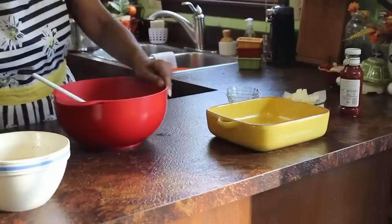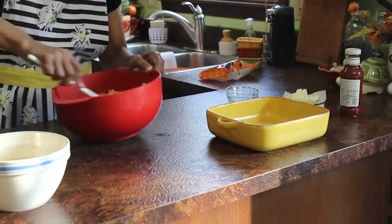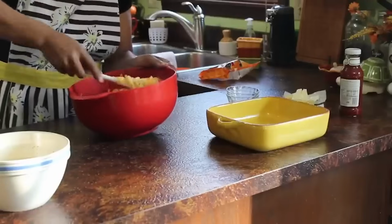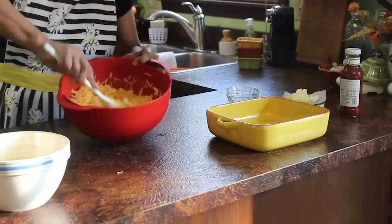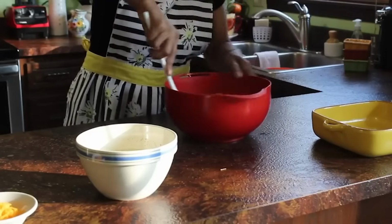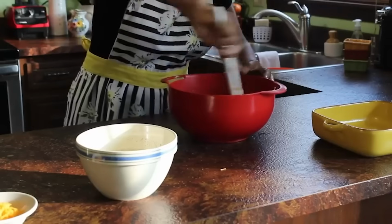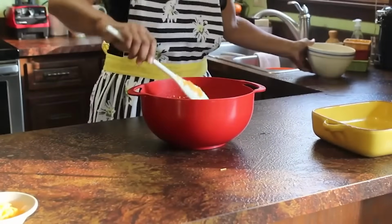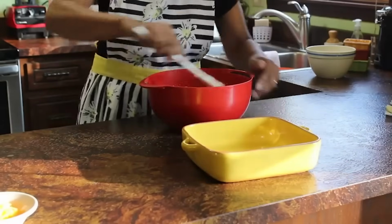Now the reason why you don't want to let it cook too long is because the macaroni is going to cook more in the oven, and you don't want it mushy. So I still needed it warm enough to start to melt the cheese, but not so warm that it scrambles my egg. So now I'll get this cheese stirred in. See how that's just starting to melt down just a bit? But it's all throughout the macaroni. Okay, now let's put in our milk and egg mixture. And this is the size of the dish that I like to pour it into. Let's get the butter in.